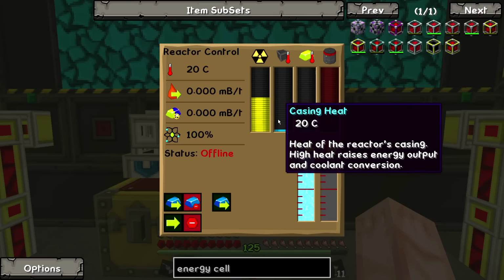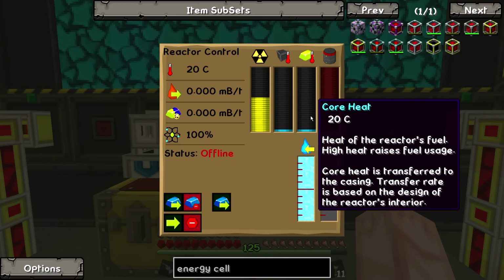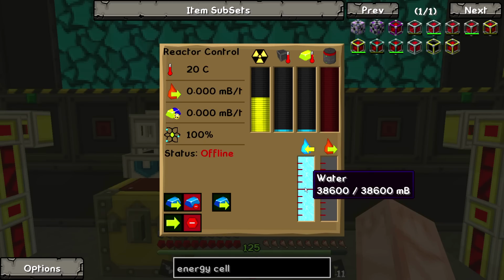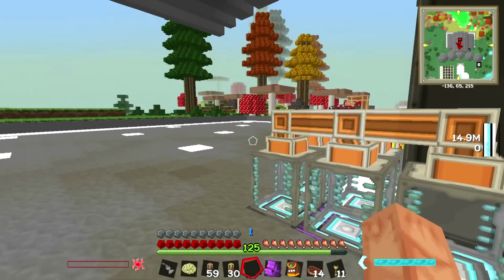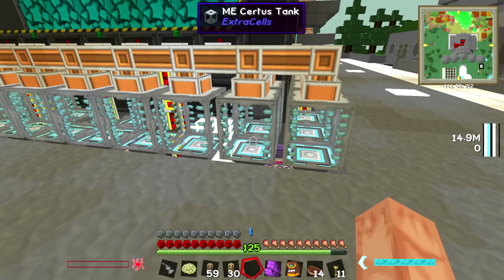So there's that. We've got the temperature of the casing, which is the outer shell of the reactor, the temperature of the core, which is the fuel rods, and the energy buffer. If we were producing energy, how much energy is being stored in the reactor? In our case, we aren't producing energy, we're producing steam, which is shown down here. We've got 38.6 buckets of water in the reactor, and the steam reservoir is empty because all of the steam empties into these ME Certus tanks.